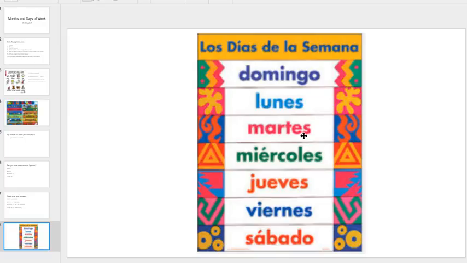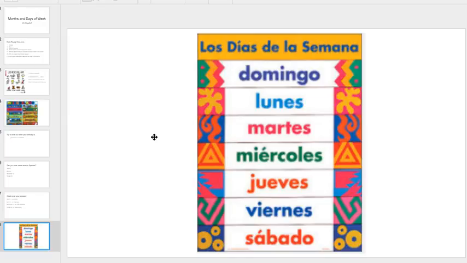And you notice on your sheet you have actually a different visual for the months and a different visual for the days of the week. Your visual starts with lunes in your notebook. Repita clase, lunes, martes, miércoles, jueves, viernes, sábado, domingo. That's the song. So you go lunes, martes, miércoles, jueves, viernes, sábado, domingo.